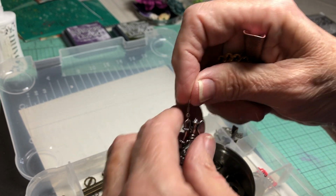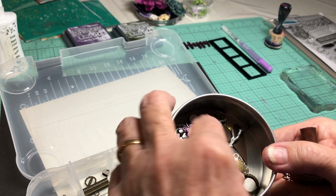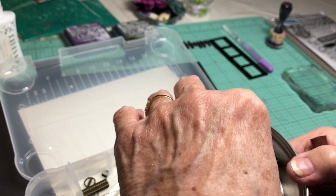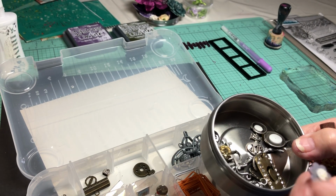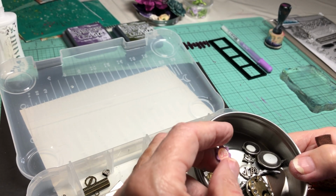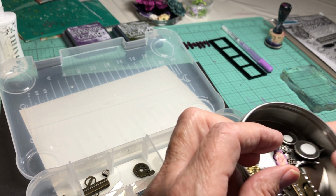So I thought I might try to work that in somehow. I've got miscellaneous other pieces. I've got this bejeweled one, a little kitty cat, and she loves cats. And I've got this little kind of lavender one, maybe one of the first embellishments I ever had. Came in a basket of scrap supplies from Sam's Club, maybe 2006 vintage.